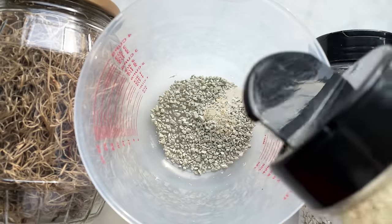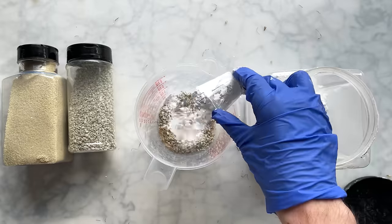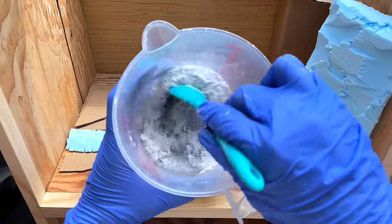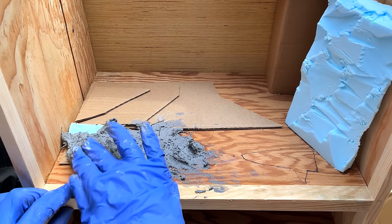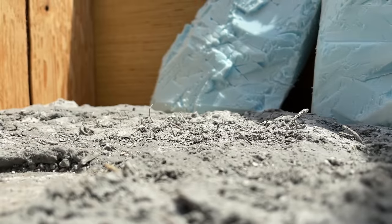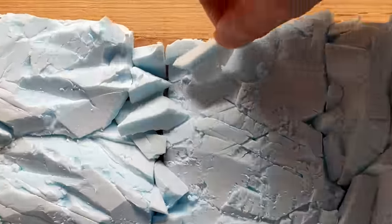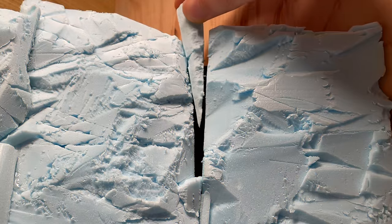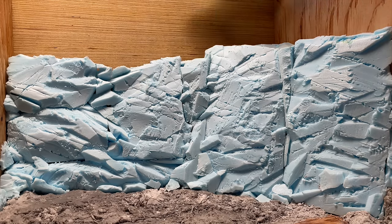I'm mixing some gravel, sand, and Spanish moss with our main ingredient — plaster. And some acrylic, so I won't need to paint it later. I used some cardboard to elevate the back of the diorama. Now we can finish building the cliff. I'm building this side with leftover scraps and using smaller pieces to create a jagged edge and cover the seams. Let's break up that straight line with some blocks.